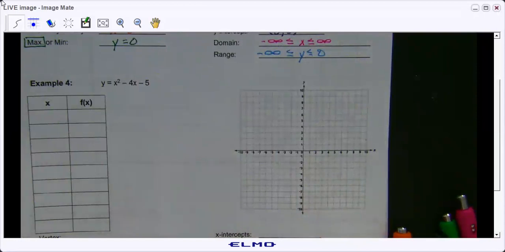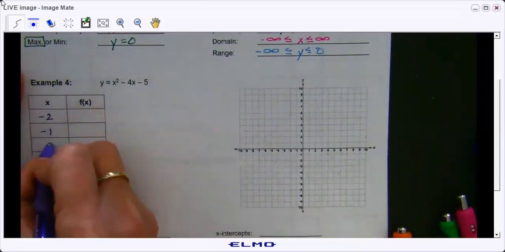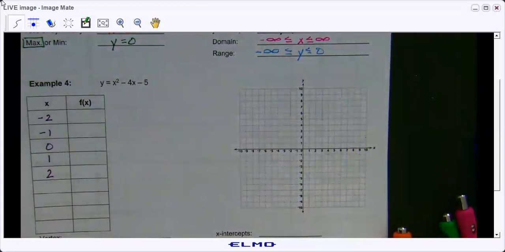Okay, let's look at example 4. I'm going to start with -2, -1, 0, 1, and 2, just like I did before. And I might have to add some additional numbers in there. Now, I've done this, so I already know I'm going to have to add a lot of numbers. Your goal, though, is to find the vertex and go from there. So I'm going to show you this way, and then I'm going to show you the vertex-finding way, and it'll make it a little bit simpler. But let's just go with what we know here. Okay. And let's see if this makes sense, if this is going to form somewhat of a parabola.